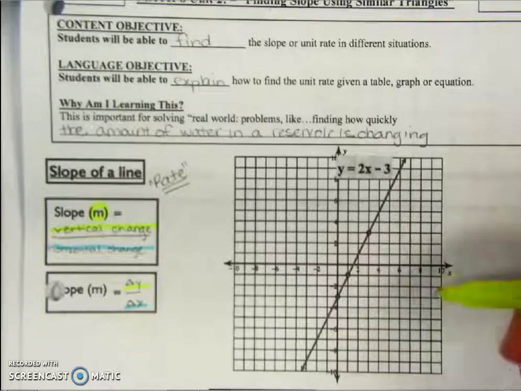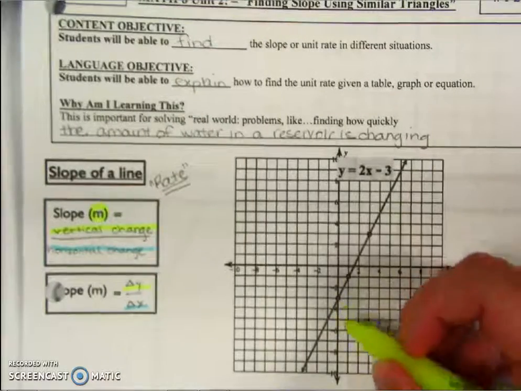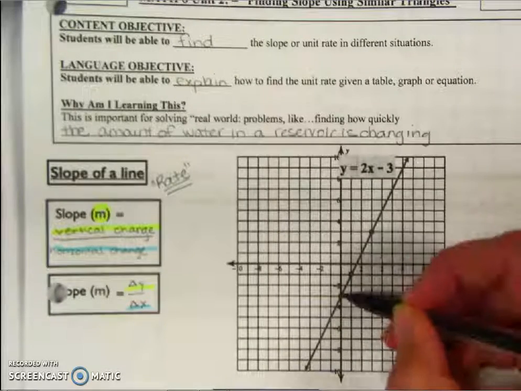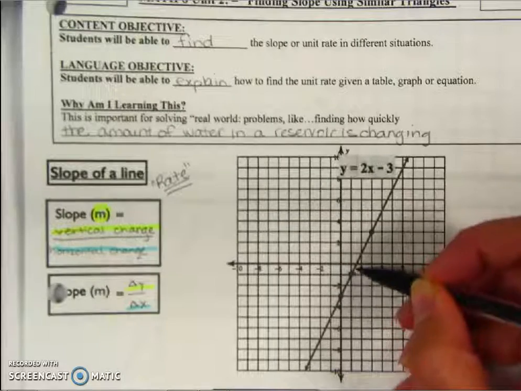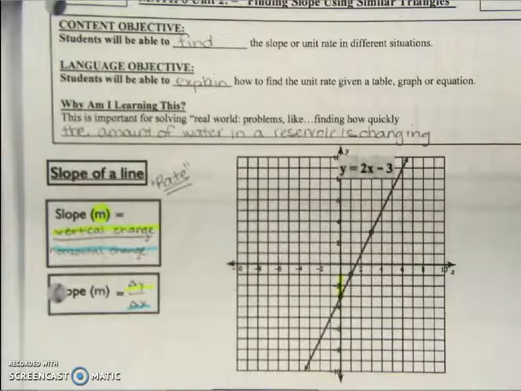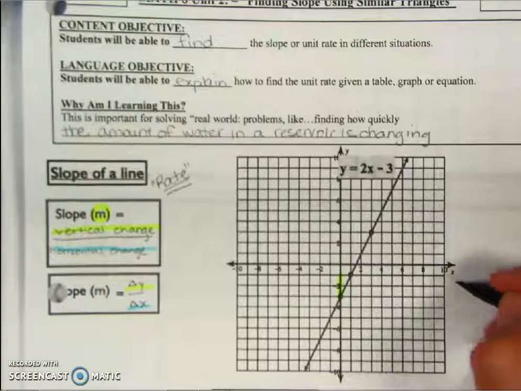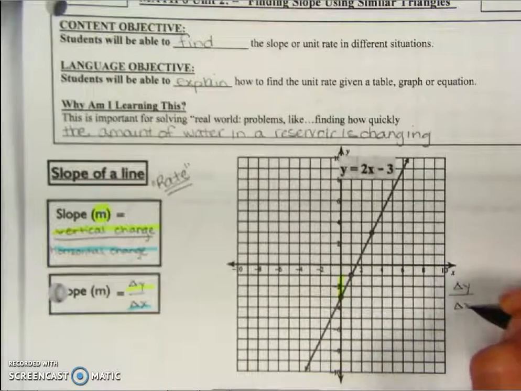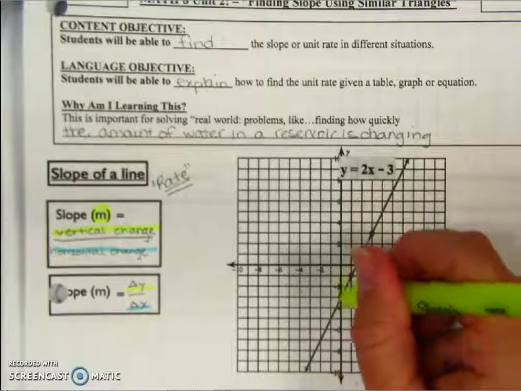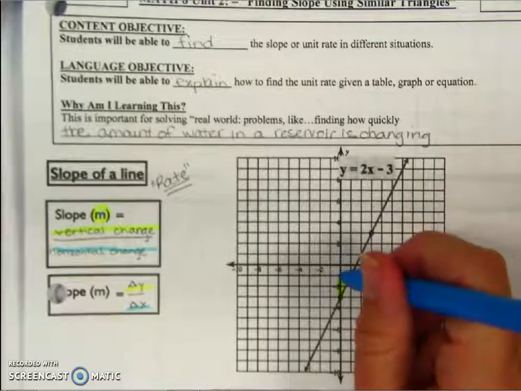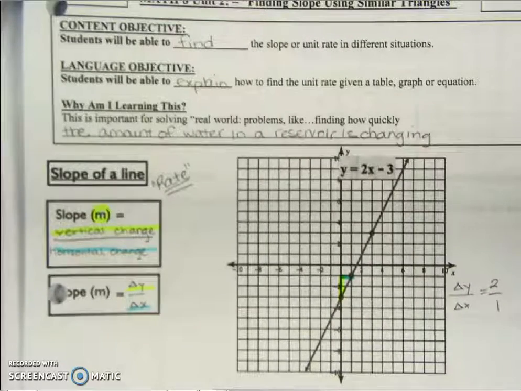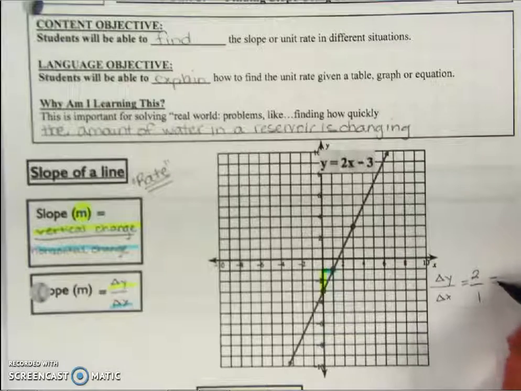So on this graph in particular, if we find some good points, notice there are some good cross points already here for us. To move from point to point, we're looking at the change, the vertical change over the horizontal change. In this particular graph, the vertical change, the change in Y, is 2. So we count up 1, 2. And then the horizontal change, the change in X, just has to go over 1. So here we see that the slope is 2 over 1, which is equal to 2.